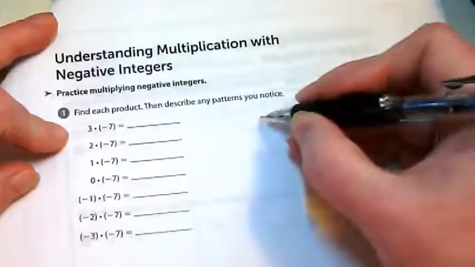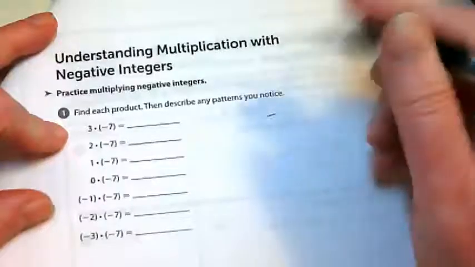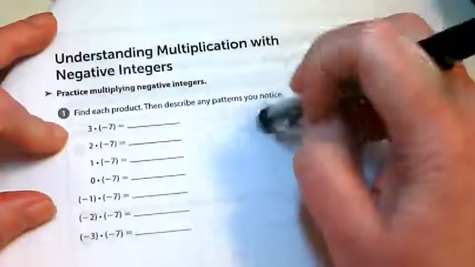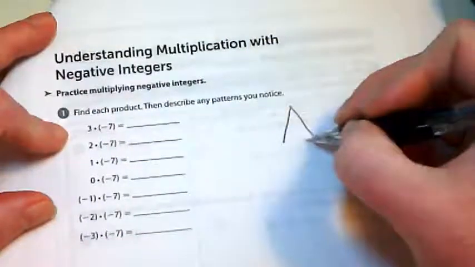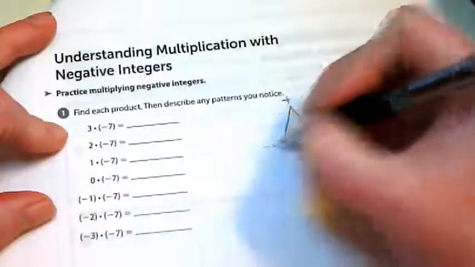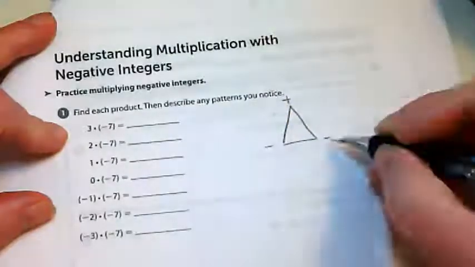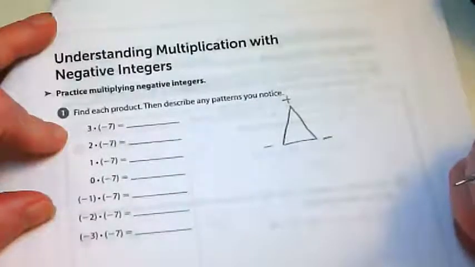So if you remember, when we multiply a negative times a negative, we end up with a positive. And I don't know if I showed it to you, but there's a great really quick visual where you can put a triangle with a plus sign at the top and two negatives on each side. And this uses a quick cover-up to help you remember the rules.